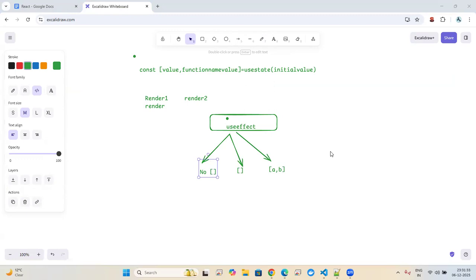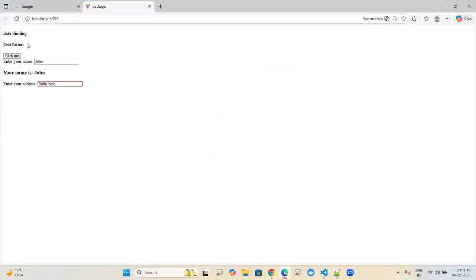Suppose we have one browser with two text boxes. Anything that changes in this text box, this text box, or this button: if we have no array, then useEffect is always called.